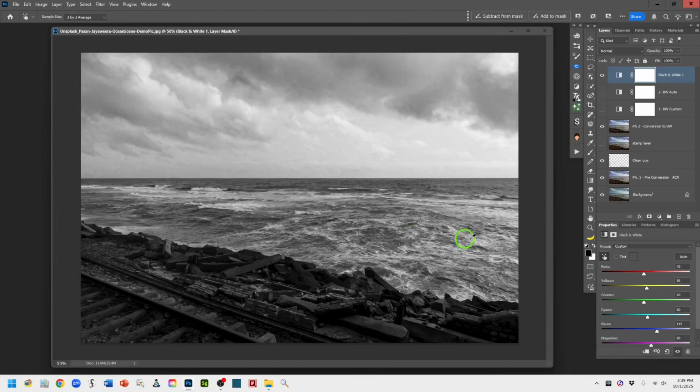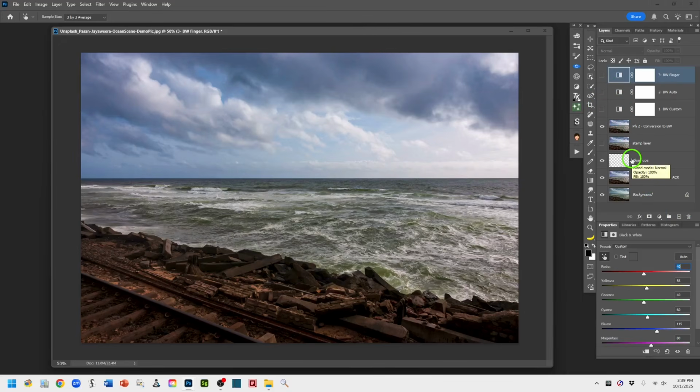So that's option number 3, if you want to work with the targeted adjustment tool directly on your image. And I'll just put finger because that's what the icon looks like. Okay, and then I'll turn that off because again, we are going to just leave those aside for now.